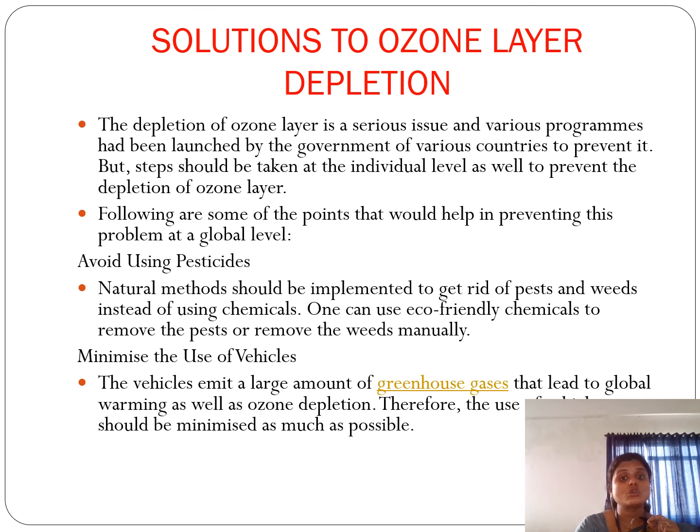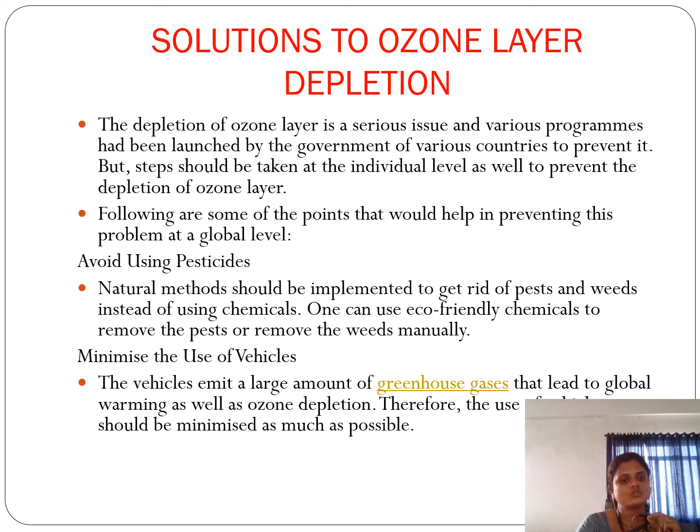So what is the solution for this ozone layer depletion? How can we reduce this? Ozone layer depletion is a serious issue, and various programs have been launched by the governments of various countries to prevent it. But steps should be taken at the individual level as well to prevent the depletion of the ozone layer. Here are some important solutions.